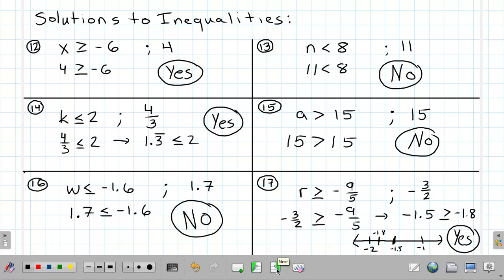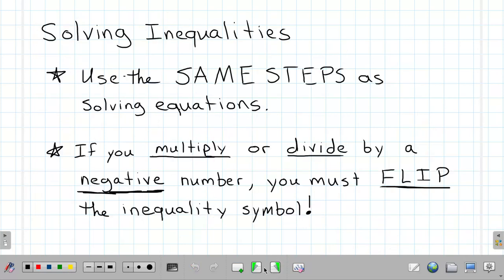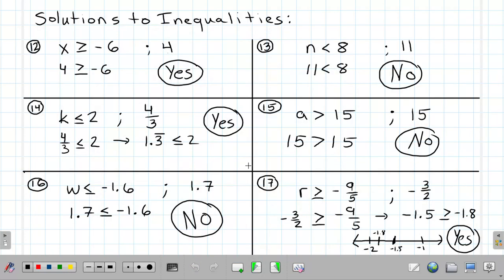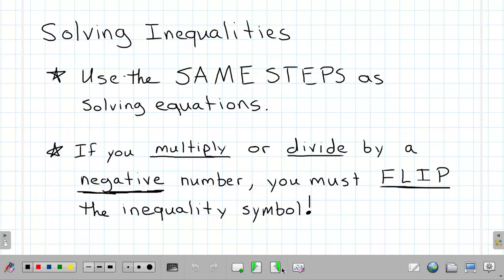All right. But that's pretty much it for that one. So what you're going to be doing in these types of questions, after you solve an inequality, which is what we're going to do next, is, based on the answer, you can tell if a number should be an answer or not. And you can also tell by just looking at the graph. If the arrow points in the correct direction, that'll tell you what your answers are and what possible answers could be. Okay? But then we get to the main part of this whole section here.